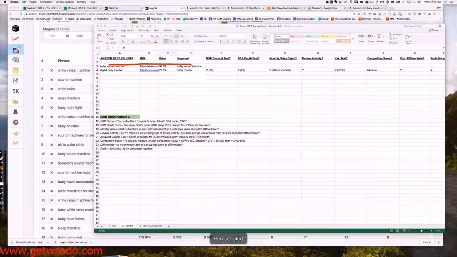Just like we're slowly doing, and literally it takes me longer to teach it than to do it in the real world, because you can go through this very, very quick, but I have to teach you each element, otherwise you'll be lost. We go from left to right, just like going through the compartments of a submarine, and by the time you're done with this very simple process, you're going to have a very specific, non-emotional, objective go or no-go decision.